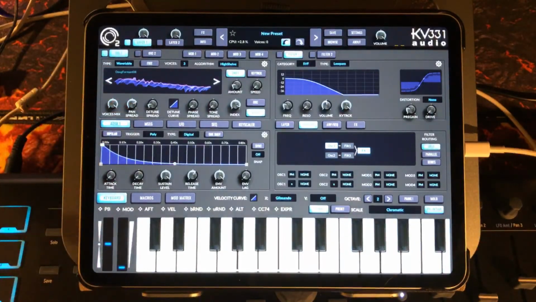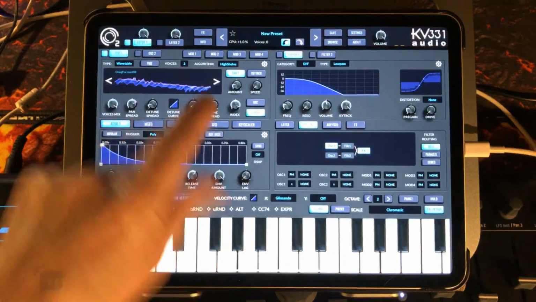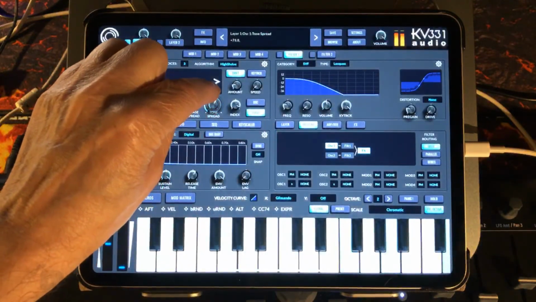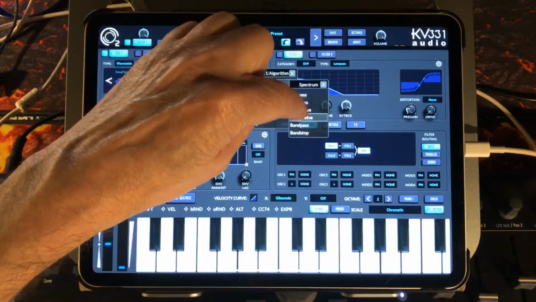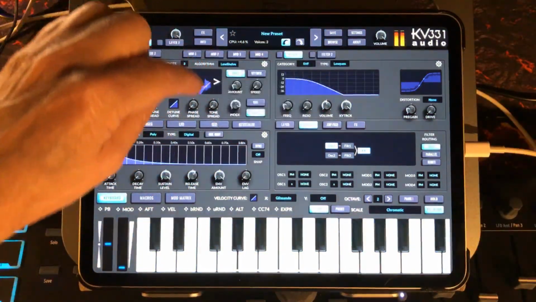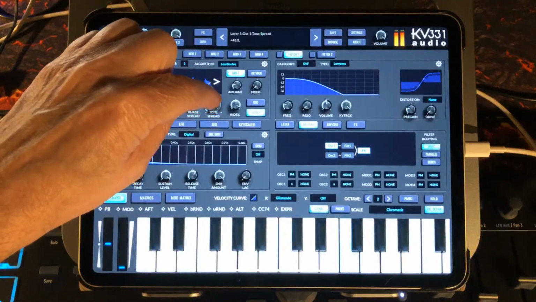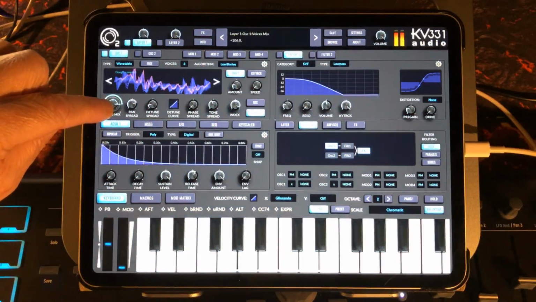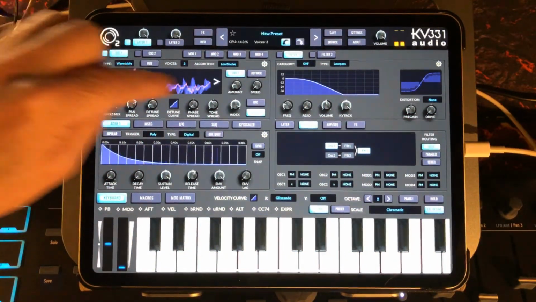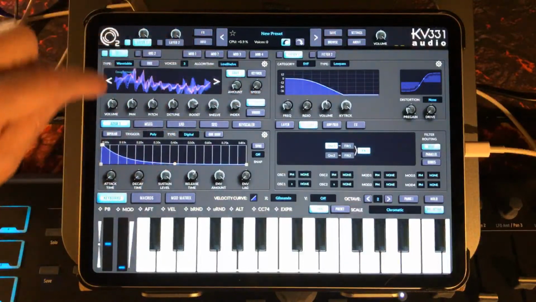But again, little is best. We can also affect the tone spread. Listen, we change the algorithm to maybe a low shelf. Turn the volume down. Go back to our main oscillator and turn the volume down.